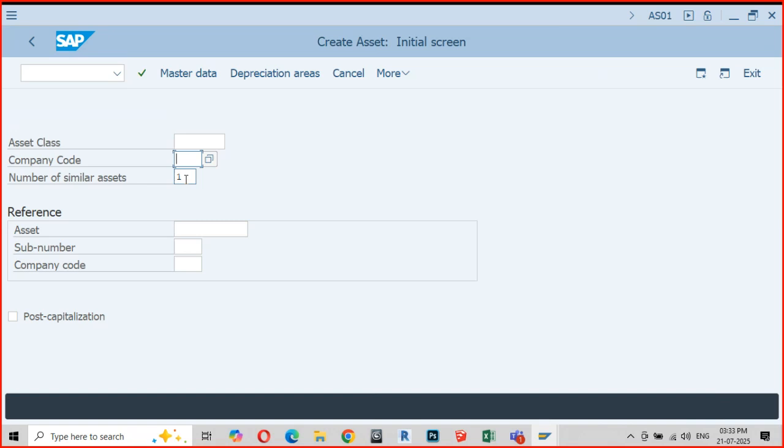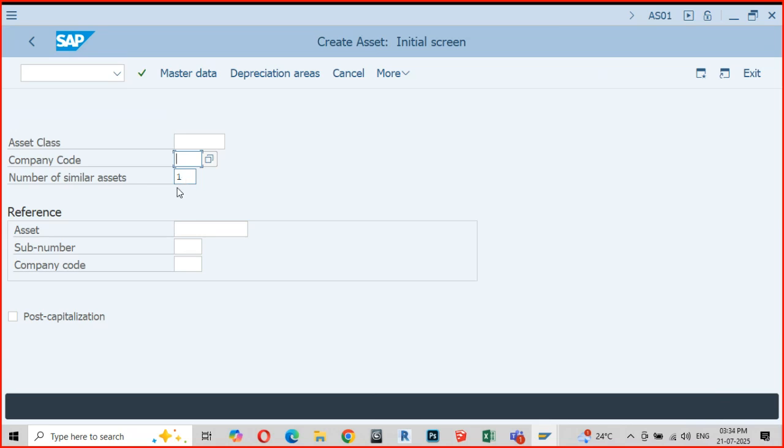Suppose I want to buy 5 cars for my top level management, or I'm buying 100 chairs for my computer department. Do I have to enter the screen 100 times to enter 100 chairs?